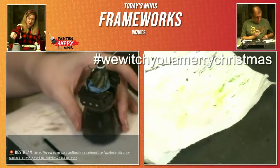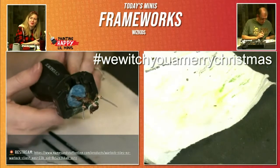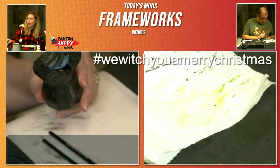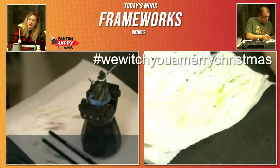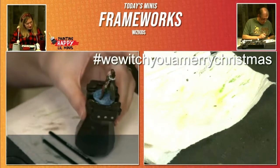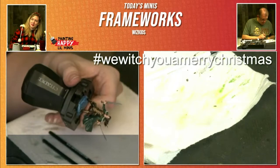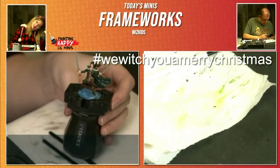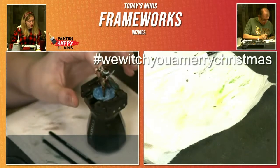Okay, get that done. See how fast that can dry. I'm going to try a crackle, guys. I'm going to see if it can make like an icy texture. Put white over that and then crackle medium. We'll see what happens. I don't like how this guy's coming out. He's Christmassy without being overtly Christmassy, yeah. These guys are fun to paint. I think people are definitely going to like the Frameworks line. Almost dry.